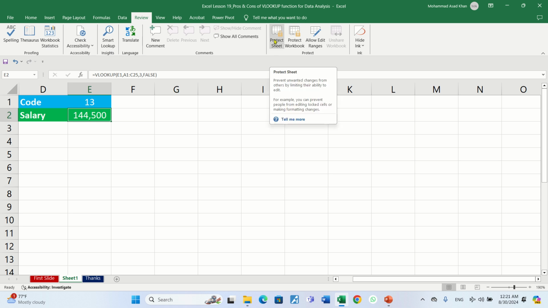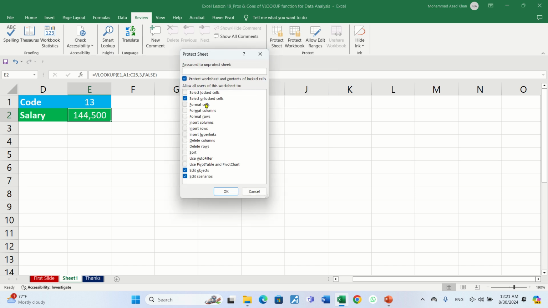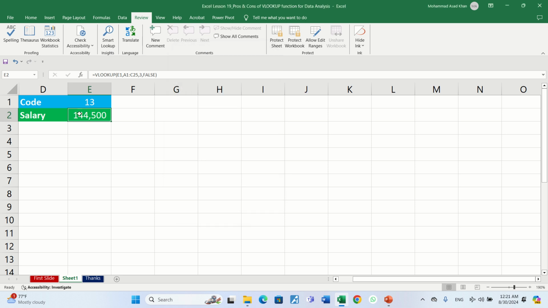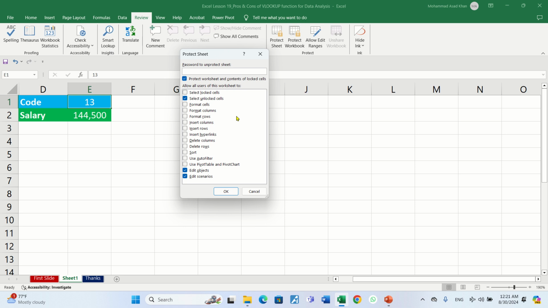So now press Protect Sheet. This was the actual situation: I have left selected only the select unlocked cells option. The unlocked cell will be selected by default. I basically want to make this cell unlocked.